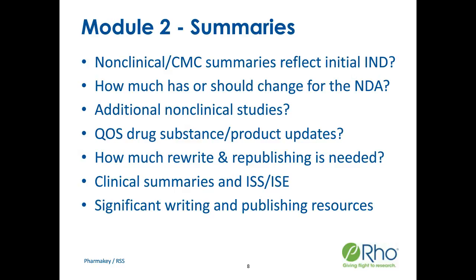Do you have new non-clinical studies? Most likely you have at least a few, so your summaries are going to need to reflect those. Your quality overall summary, most likely you've got a variety of different things that you've updated on drug product that you're going to need to reflect in those summaries. So start thinking about how much rewriting and republishing you're going to need to do for those summaries.